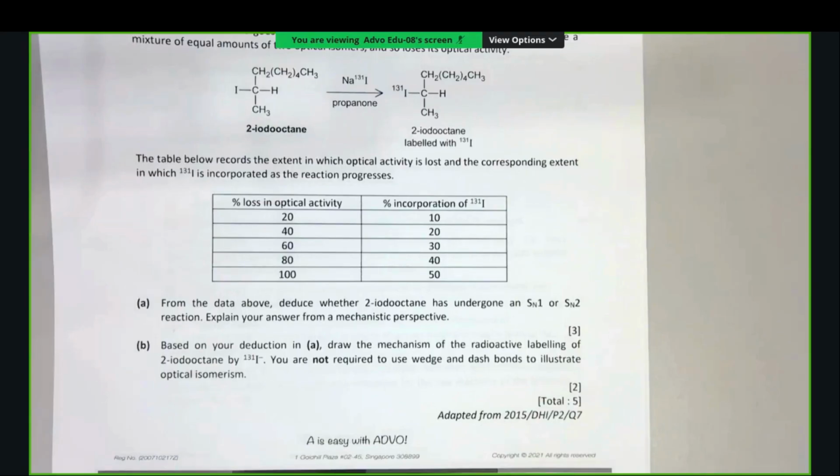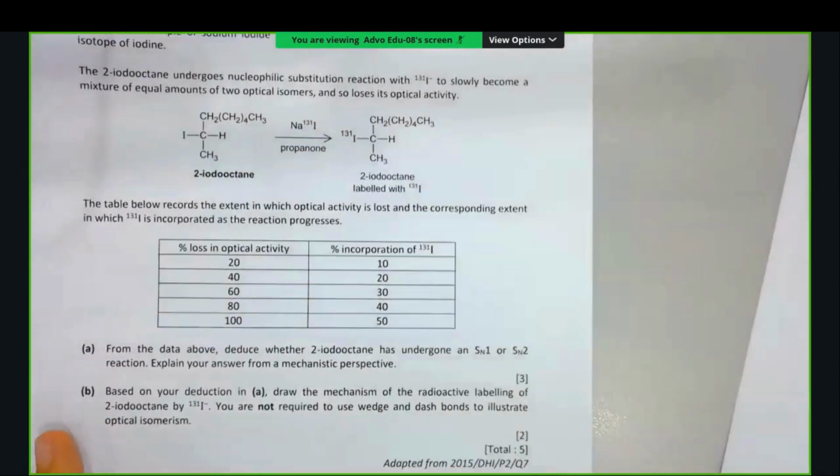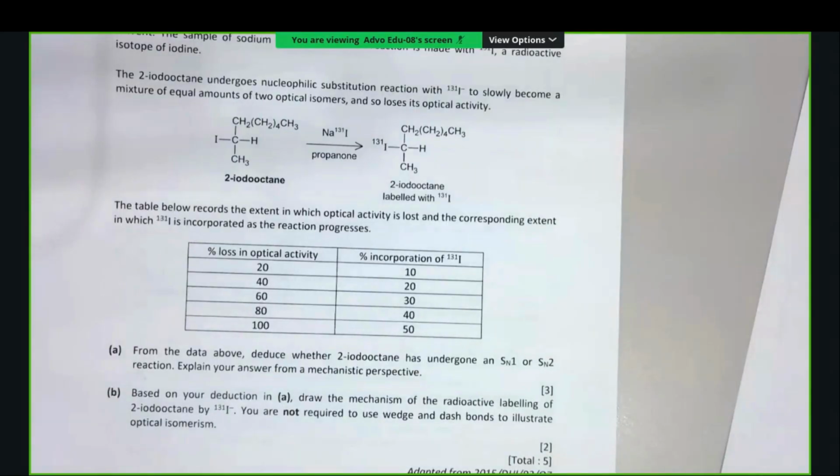I can explain through purely just the data, but I don't know how to do it from a mechanistic perspective. Mechanism basically just says that, for example, if you feel that it's SN1, you explain, okay, after undergoing step one, it gives this, then after step two, what happens? So that is the meaning. Instead of drawing up in part A, part B asks you to draw, part A asks you to use words to explain the mechanism. That's all. That must be able to account for the data. That must importantly relate back to the data.